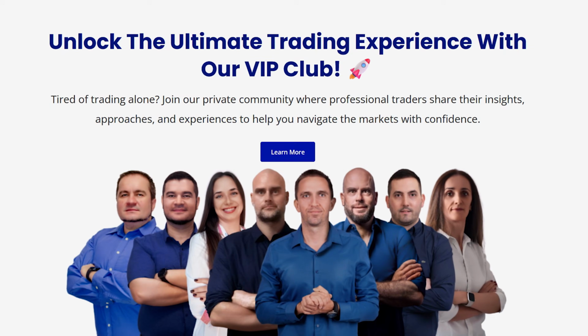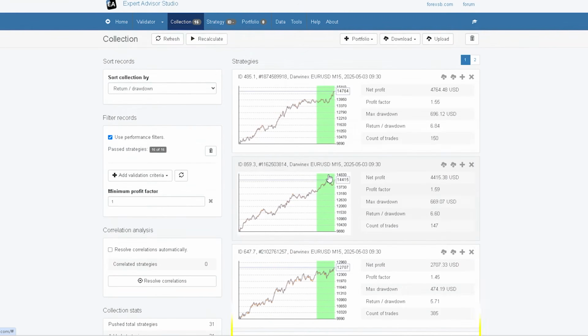For VIP users, I am actually going to take that collection that I had there and perform robustness tests on all of them to find the best ones. So of the 16 there to work with, I would expect at least half of them have a good chance of showing suitable robustness that I'd be willing to trade them. So I'm going to do that process off the screen, and I will be sharing all of those expert advisors with VIP users.